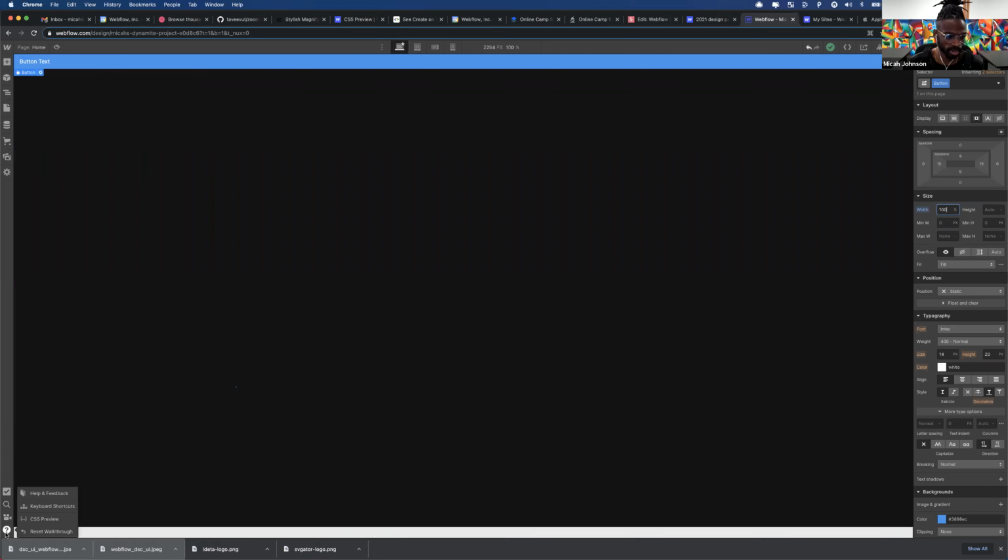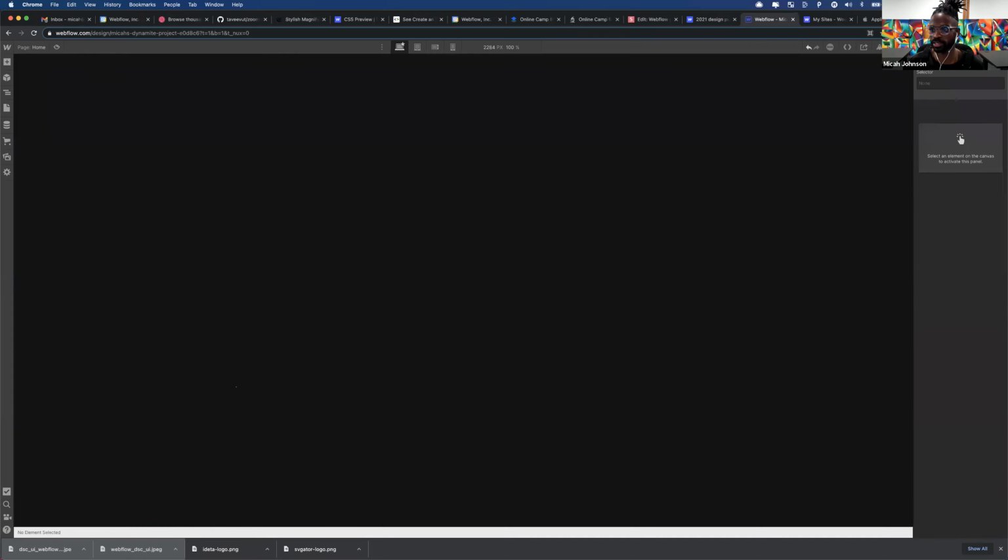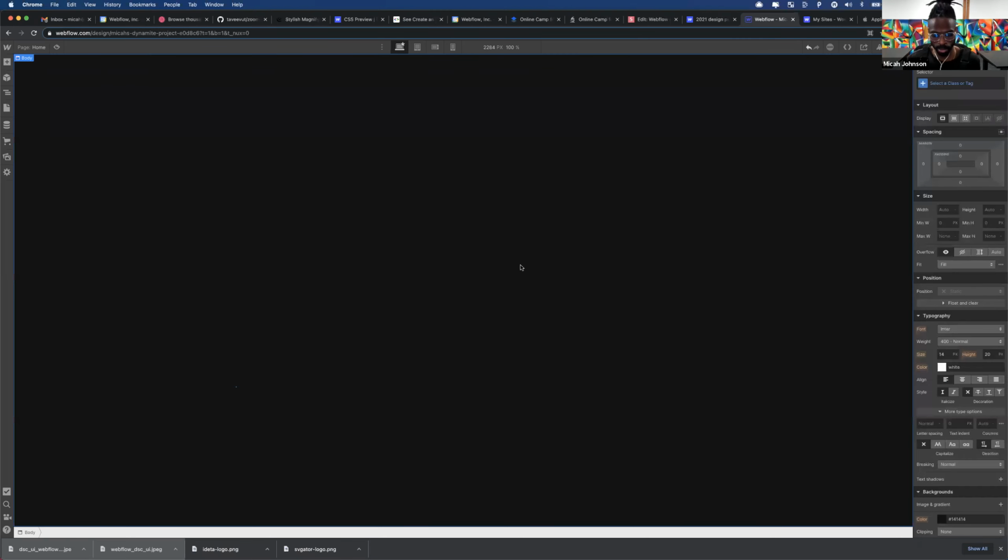We can see this if I go down here to my bottom left and click on CSS Preview. I can see this is the code that I would write for this button. It would be button, curly brackets with 100%. And so that's what I would normally write if I was writing this code out. Awesome. I'm going to remove that and clean up my styles here, going a little quickly. But before continuing, I want to check the chat to see if there are any questions about what we just covered.